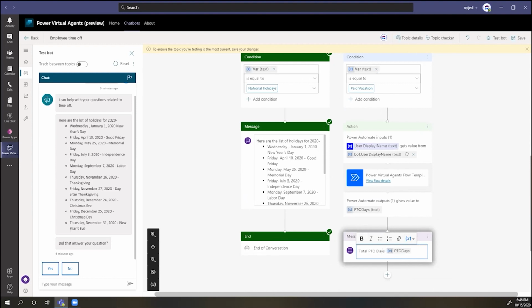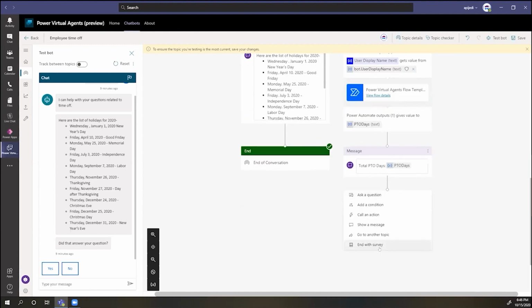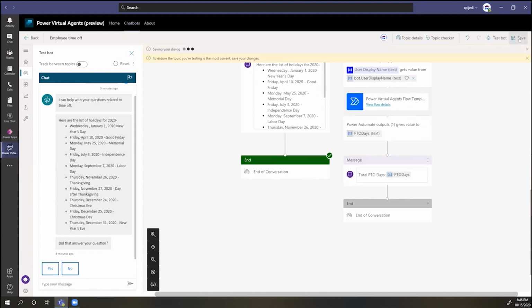That's pretty cool. So freaking cool. The UI is amazing. It is. And then I want to end it with survey again. Okay. All right. So the time of test. Gotta save it. Gotta save it. Oh yes. Good reminder. Just can't wait to start testing, right? I know. It's so cool.